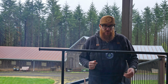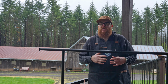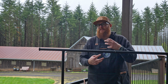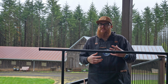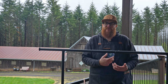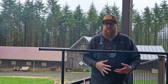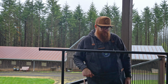A lot of times you'll see stroganoff made with shaved ribeye or some other kind of beef. I like to go the ground route just because I like to get a real meaty bite every time I'm eating it. Whereas if you have the shaved ribeye or something like that, it's just a little bit different of an eating experience. So I just like to have that ground venison in every bite in this case. That's why we're going ground. But you could do this with other cuts of meat as well, no problem.